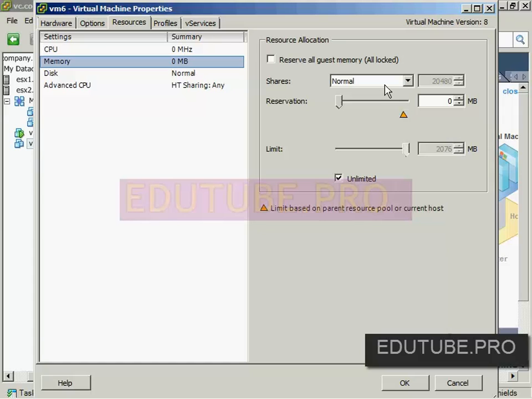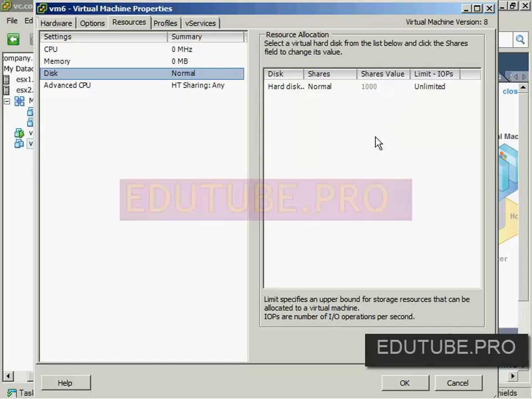Now, it's generally a good idea to not use these unless it's an absolute requirement. If you have an application that you can throttle its CPU or its memory use in the application itself, it's always a better idea to do so within the application than to try to set these hard reservations. The virtual machine does not necessarily have exposure to the limits that you're placing on it. And so if you can set this inside the virtual machine, you're generally going to get a better response than if you do so outside of the virtual machine.